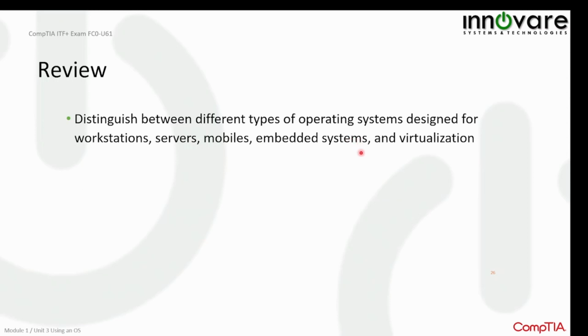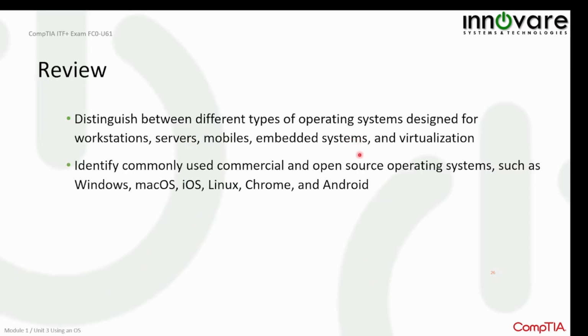We identified the commonly used operating systems either as commercial or open source. And you can tell, di ba, that Windows, Mac, those are either commercial or open source operating systems. And lastly, we also covered browser navigation, how to use a browser, and the different types of browsers that you can explore and use for different purposes or the same application.